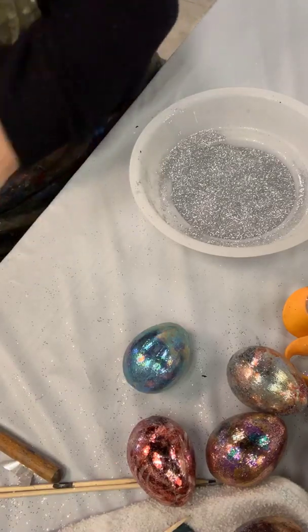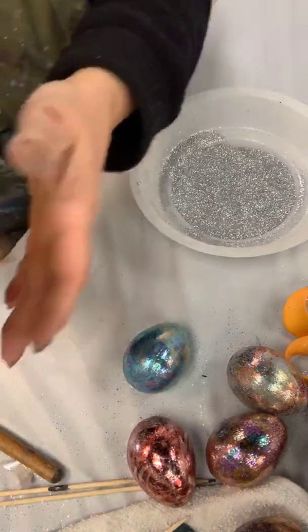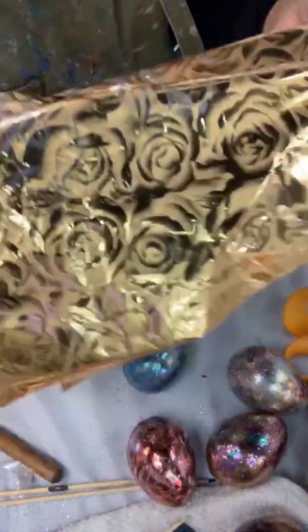All right, here's another color. Here's another foil. So we have now our Ramsey's Gold.